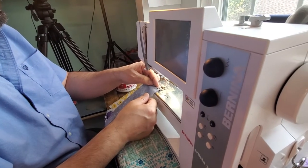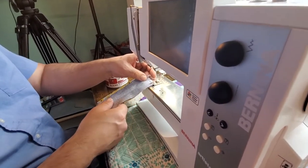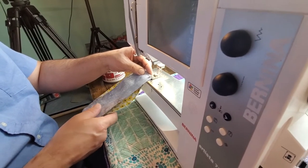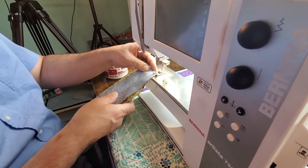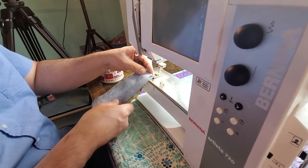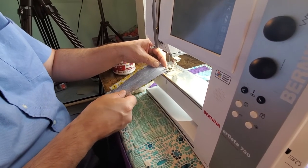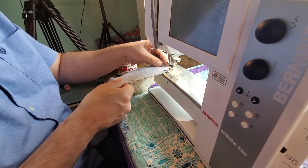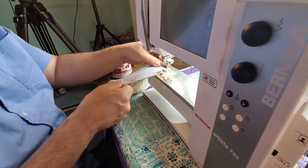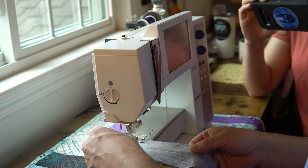And now slowly press on the pedal. This is going to be like a car where it just takes off, kind of. So be prepared for it. Ugh, why won't it stay? This is why you use pins. There you go, slow-mo. Look at you keeping a good seam allowance.